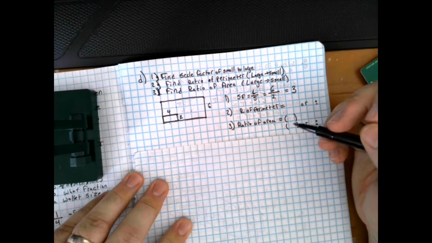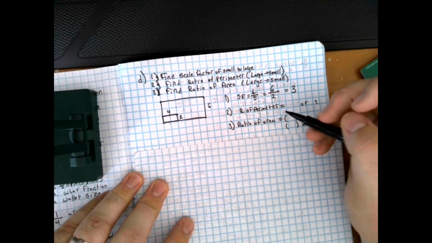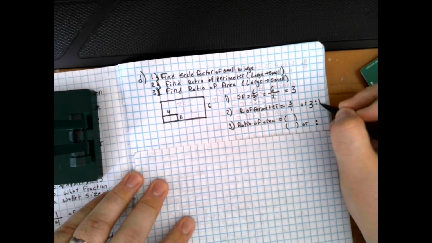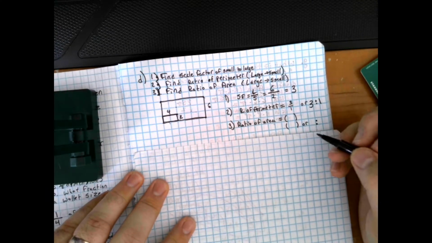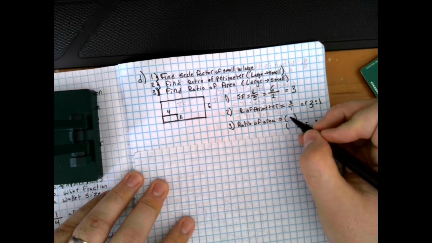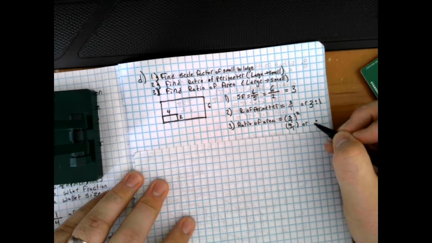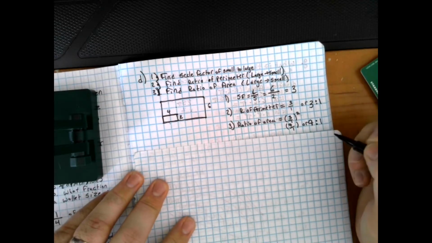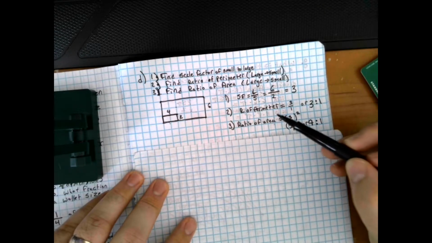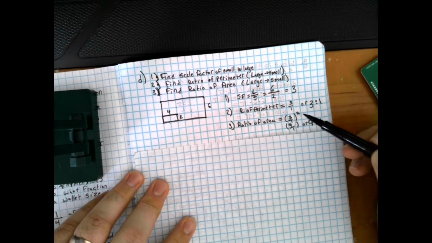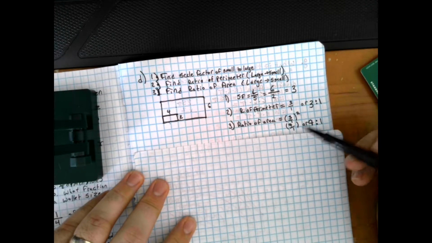Remember that the ratio of the perimeter is equal to the scale factor. So here it's 3 over 1, or 3 to 1. Now the ratio of the area is going to be 3 over 1 squared, or 9 over 1, which could be rewritten as a ratio using the colon as 9 to 1. Notice we're still having the perimeter be equal to the scale factor. We're still having the area be equal to the scale factor squared. 3 times 3 is 9. 1 times 1 is 1.